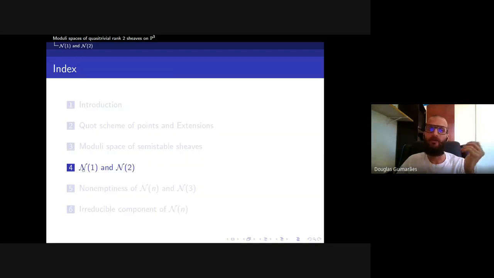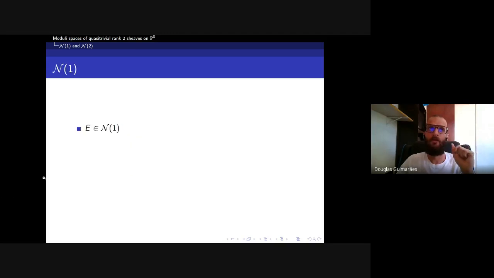So let us begin with the easiest possible cases, that is n=1 and n=2, and then we try to generalize things to n general. So to study n=1, we use the first viewpoint, and we can fit E as a kernel of some point in the Quot-scheme, and since n equals 1, the Hilbert polynomial of Q is just 1. So taking cohomologies in this sequence, we get this one. Of course, this goes on, but we just need this piece here.